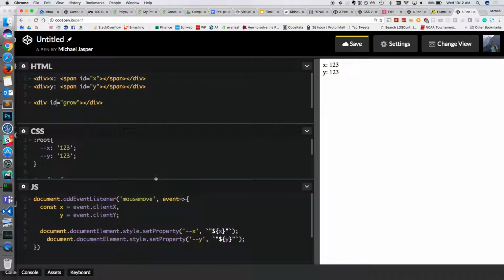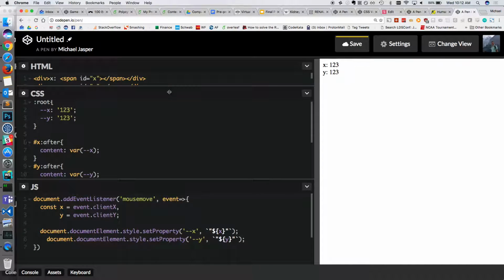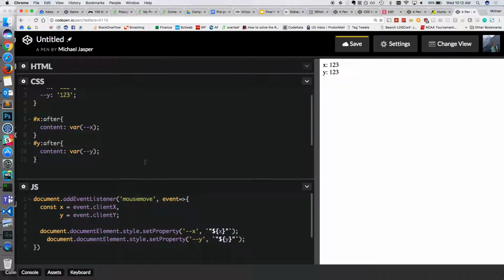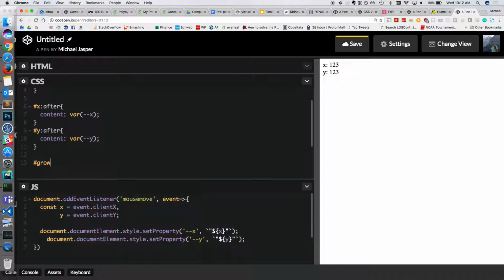Not that it matters. Why do you have IDs? Just preference. Okay. Yeah. All right. You're not doing any IDs with JavaScript at all? No, I'm just using them as style hooks, just because there's only one element on the page.